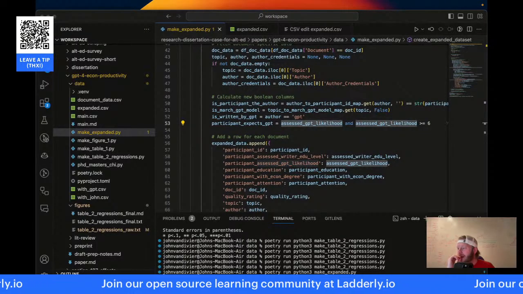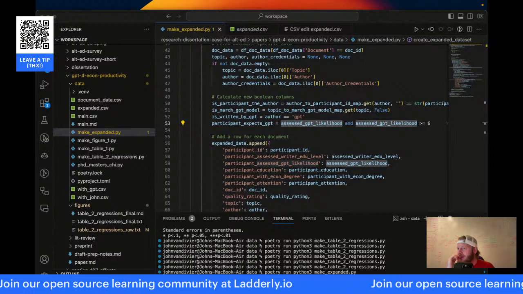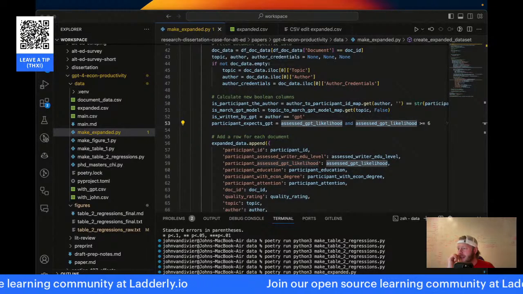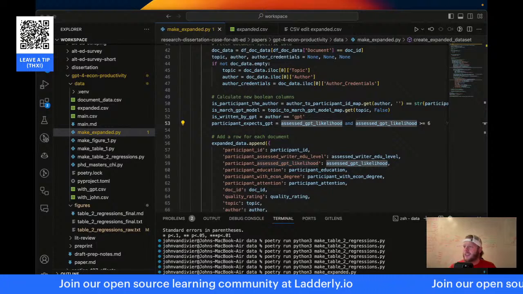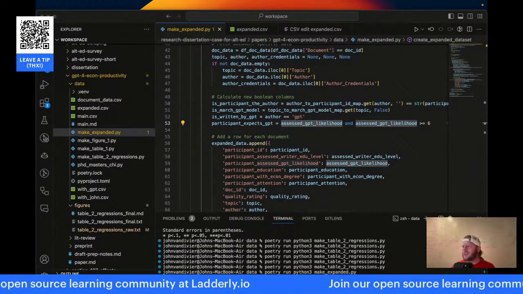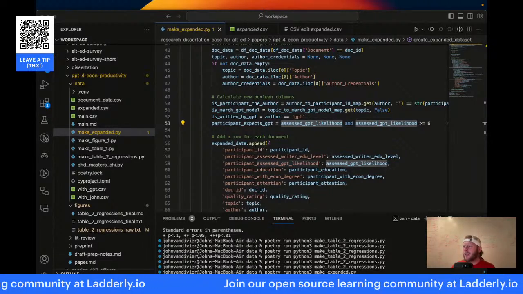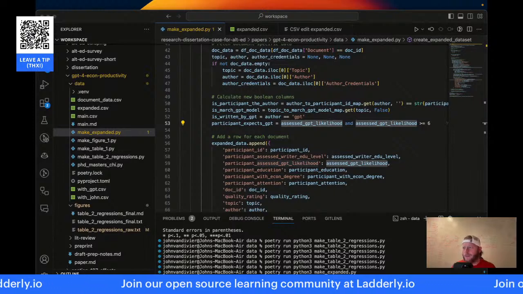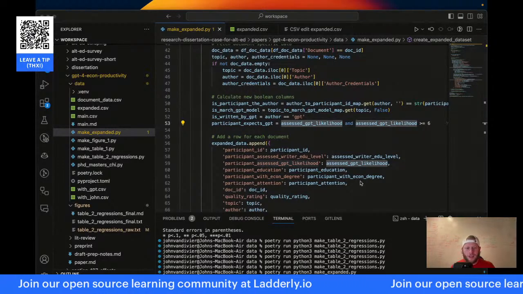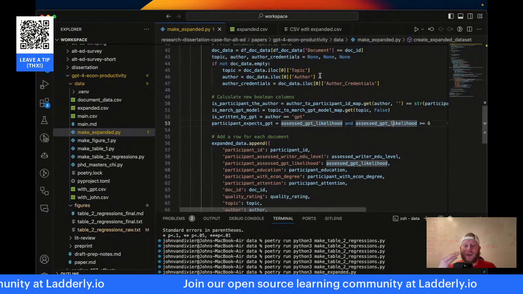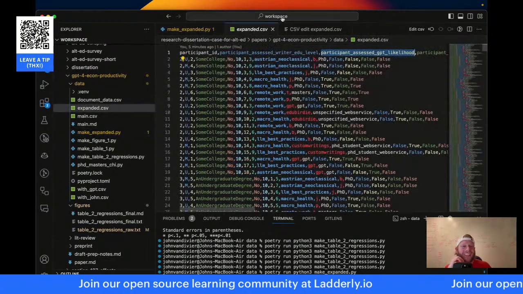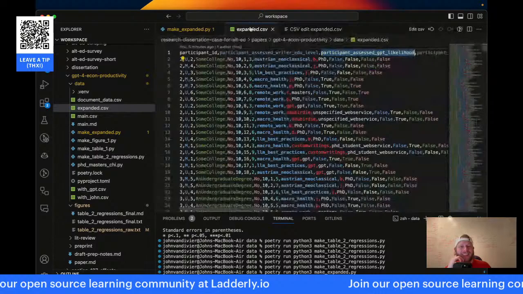Let me review my question here. Rate the likelihood on a scale of 1 to 10 that the article is written by GPT-4. And a bunch of people said 0, which is illegal.